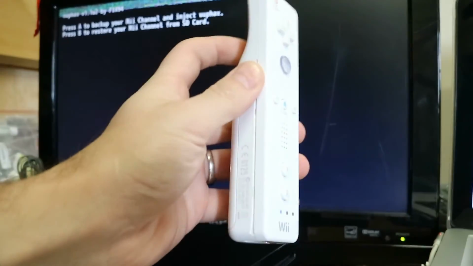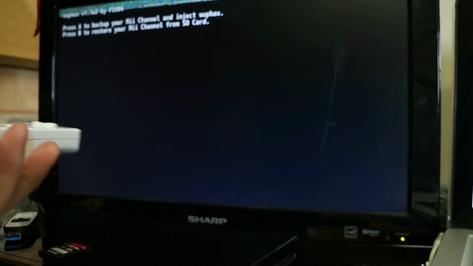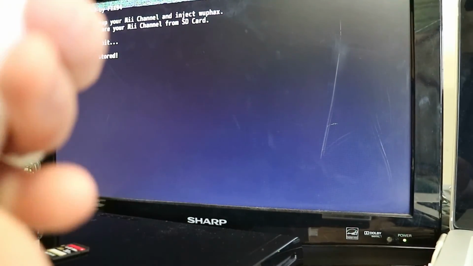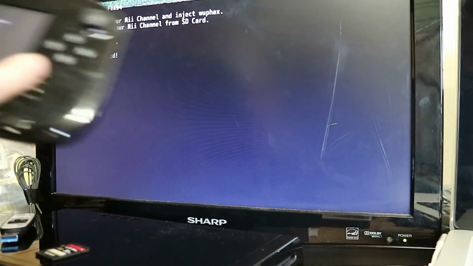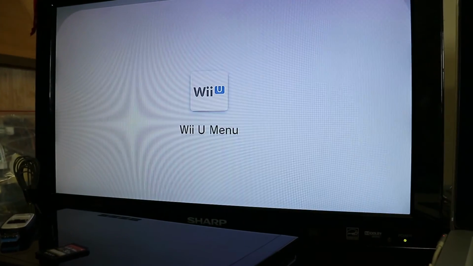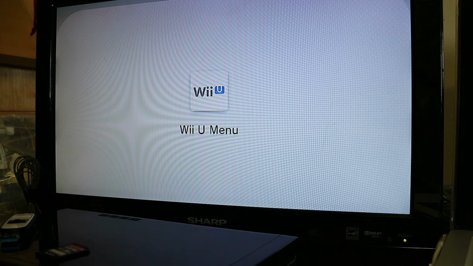We're going to push B, which is on the back of your remote, and we're going to restore the mod itself. If B don't work on your remote, use B on the gamepad because you're in Wii mode. So okay, the Mii channel is actually restored. So now when we click on our Mii, we're not running the exploit. So what we accomplished so far, we have the Mii channel back, and we have the Homebrew channel installed all on our virtual Wii.